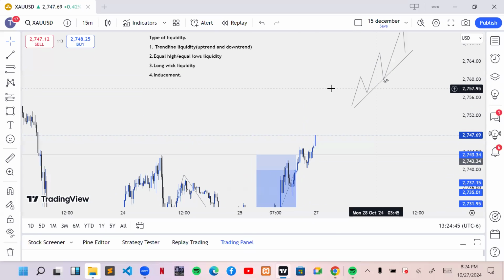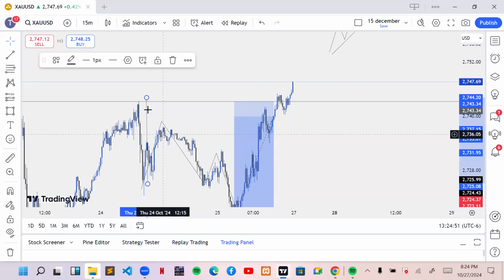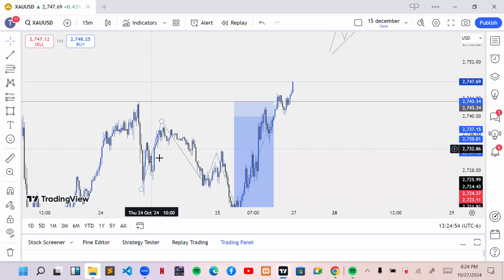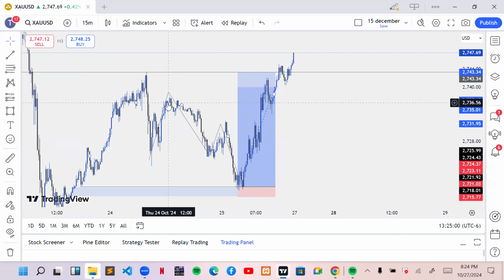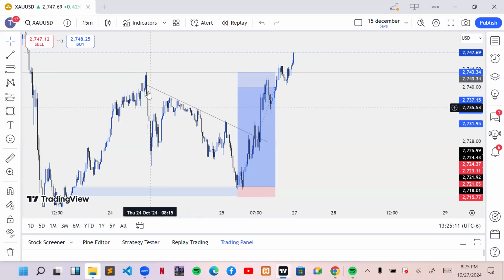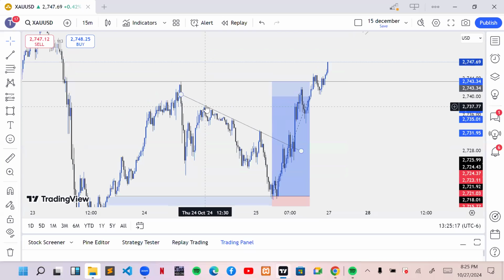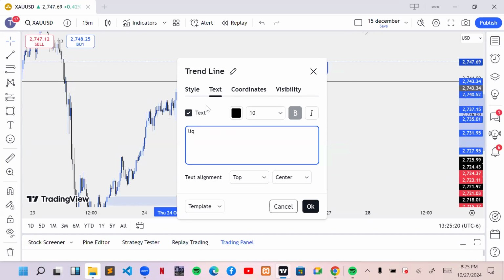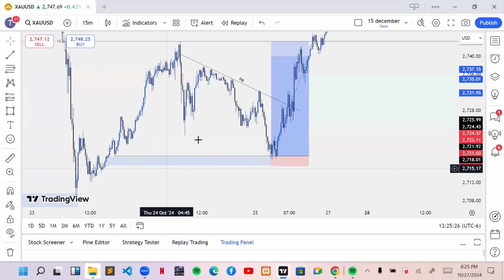Like I said, once there's a trend, there's liquidity being accumulated on the opposite side of it. The market was in a downtrend here, making a series of lower highs and lower lows while approaching my point of interest that I kept for a buy. So what does it mean? It means that on this upside lies trend line liquidity. And once the market takes out one side of liquidity, it's going to take out the other one. This inducement liquidity was taken out and the market triggered the point of interest here for a buy.